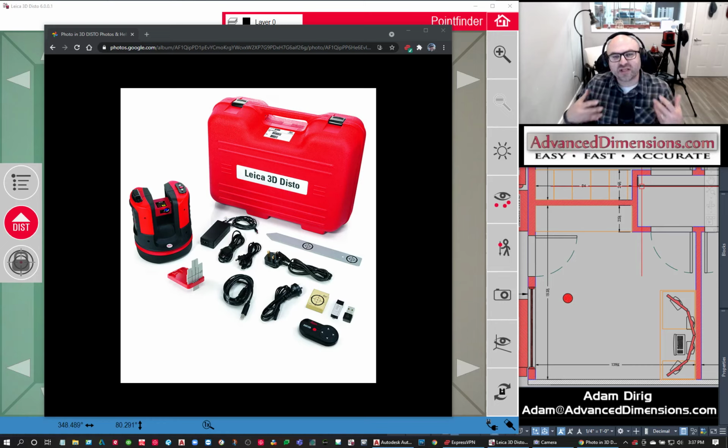What I'm going to do for this demonstration is recreate a floor plan of my office, just using the software and the scanner, and then I'll give you some examples of things that we've done with the unit so that you can get a feel for maybe a good situation that could fit your scanning needs.